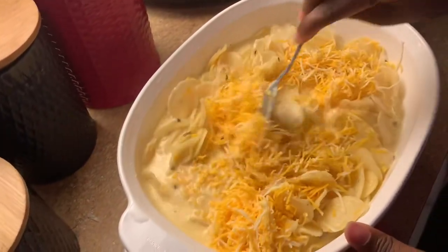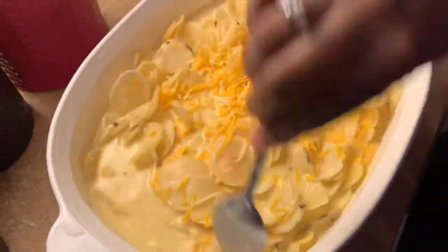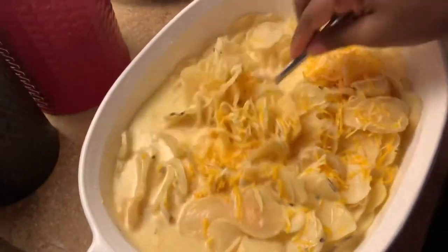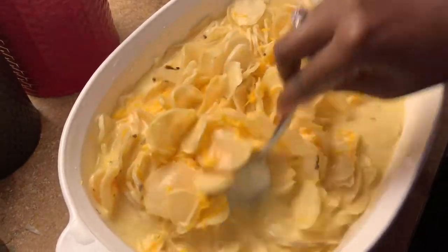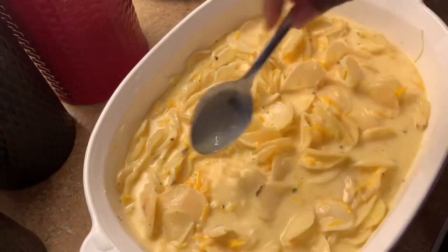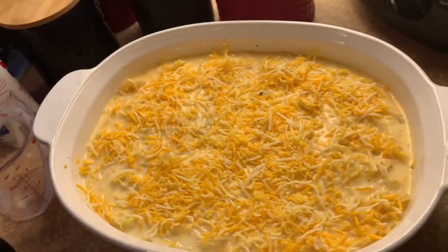More cheesier. I'm telling you, this thing be so good. People be calling me to my girl, that macaroni and cheese was good. I be like, what macaroni and cheese? Yep, that was my macaroni and cheese. Those were scallop potatoes. One day I'm gonna show y'all how to make some homemade scallop potatoes. And then you throw that bad boy in the oven for about 30 minutes.